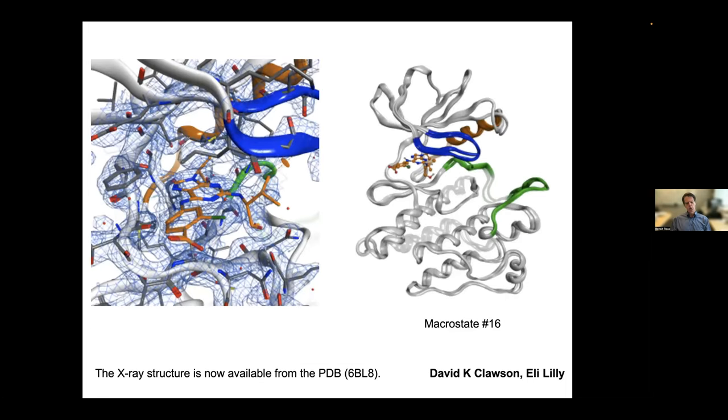In doing that, we actually discovered that one state of Abl was not available in the crystal structure in the PDB. One conformational state of Abl was predicted by that Markov model that was not in the PDB. And we showed that to our collaborator at Eli Lilly, David Clausen. Eli Lilly has many, many hundreds of kinase structures in their database that are not public. And so we gave them the coordinates of the state. They compared with their structure and found that indeed the predicted structure existed in their database. So you can see here that the superposition of our Markov state model and their crystal structure are very, very similar. And that structure, after the lawyers at Eli Lilly signed all the paperwork, has been then released in the PDB.